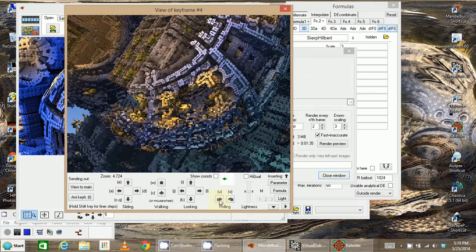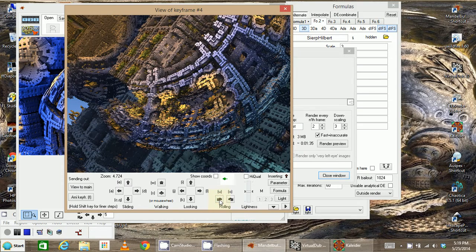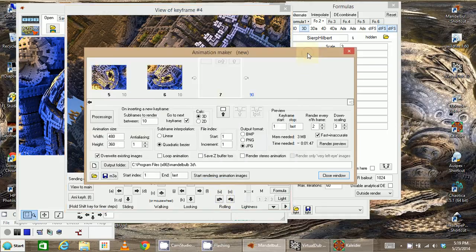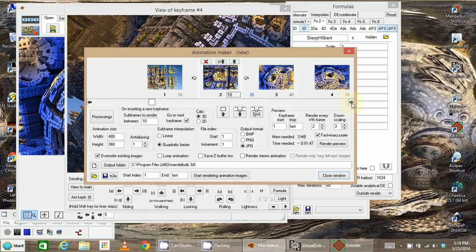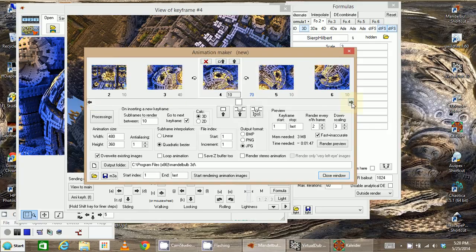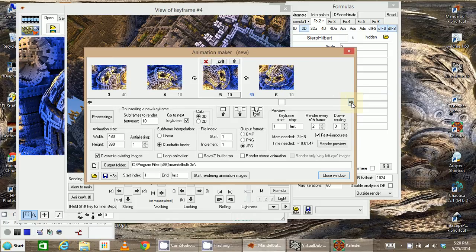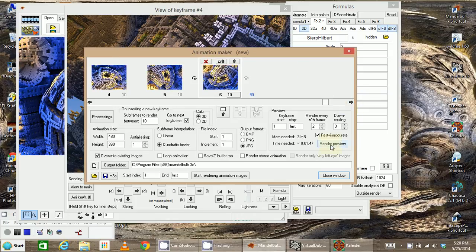And hit F again. So now you see we have the 10, 10, 40, 10, 10, and 10. And I have the fast and inaccurate clicked.